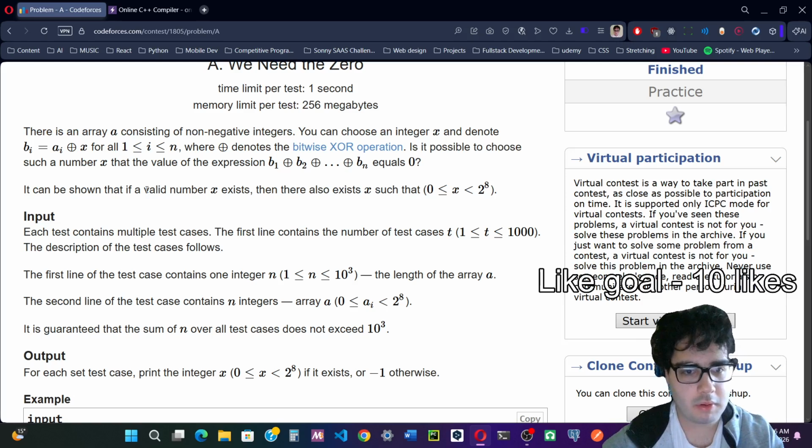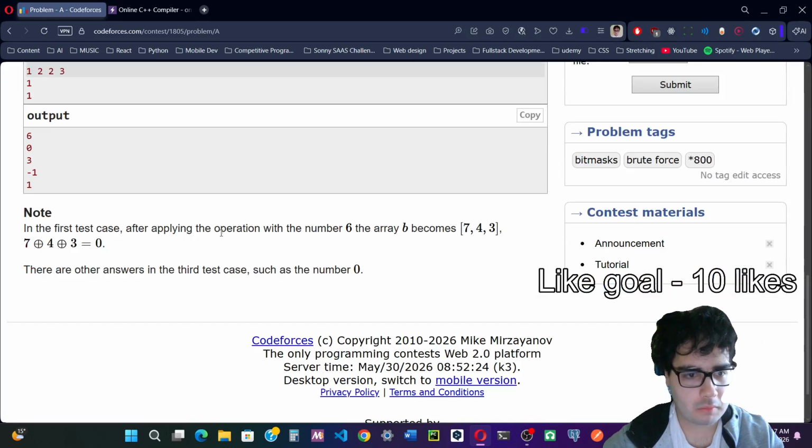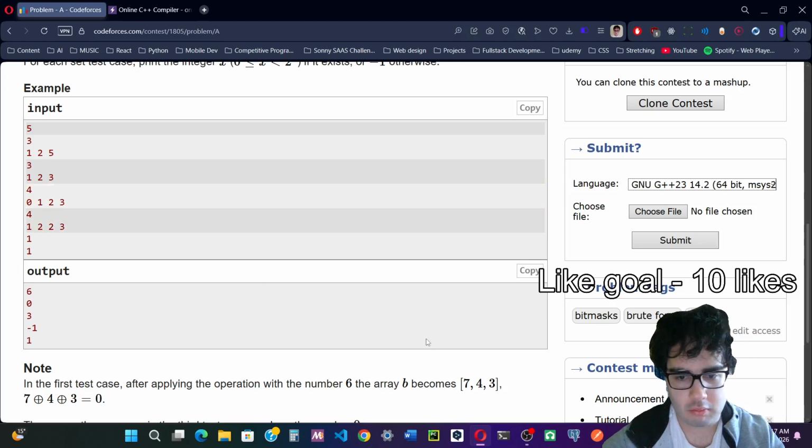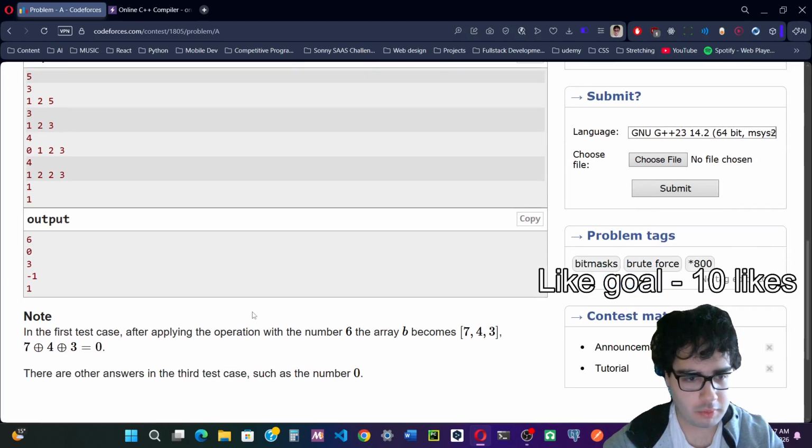It can be shown that if a valid number x exists, there also exists such an x. Each test case contains multiple test cases. I'm guessing maybe you want the largest number, right? Or something, I don't know.